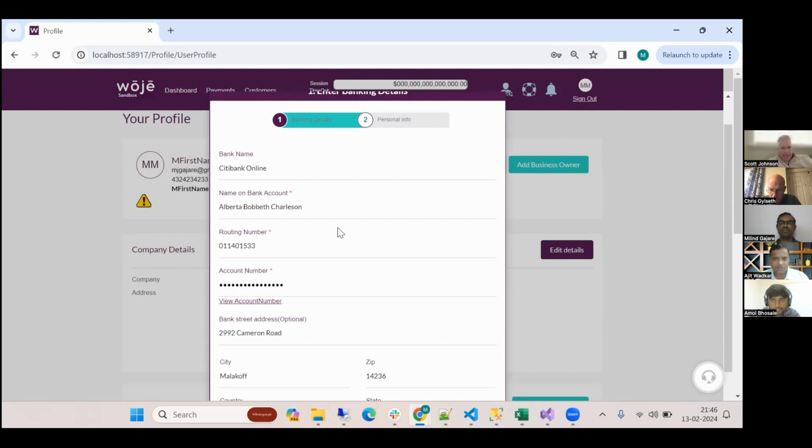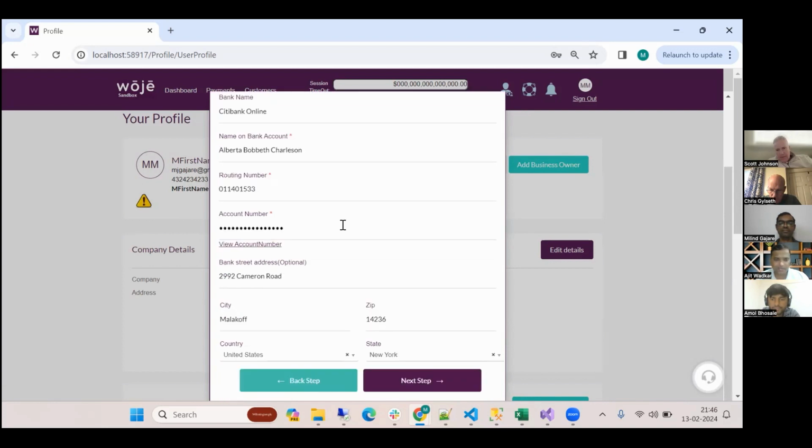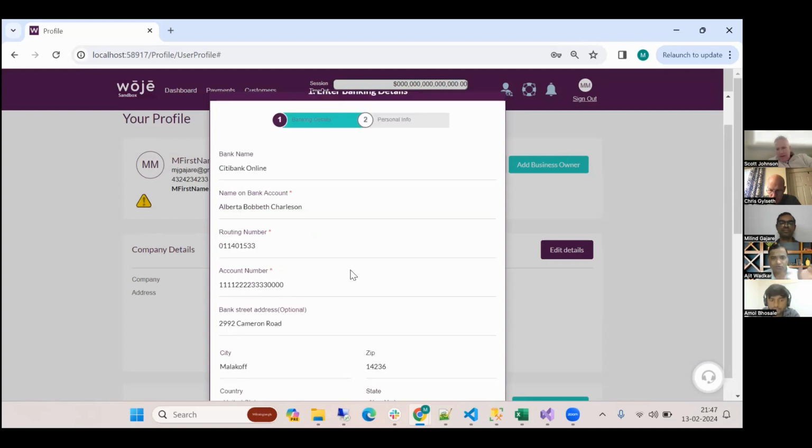Some of this information will go into the personal info tab. That's why right now we are collecting all this information which is already readily available from the bank, from the Plaid API. We'll now remove all these fields here. This will move to the personal info along with the other information which we are going to collect.